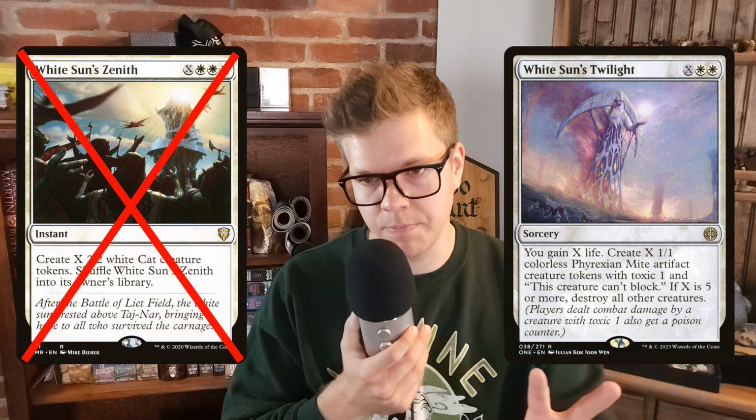Plus, we need as many low to the ground 1 CMC cards that gain us life as possible, or cards that may be 2 mana that are a bit more efficient.